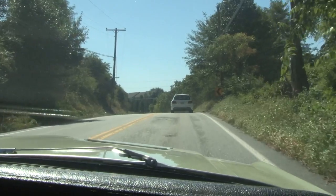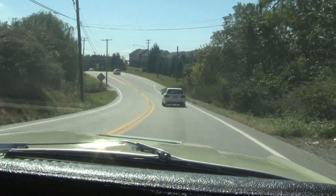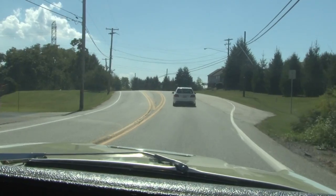It's a beautiful day out today and I can't think of a better way to finish off this installation than by taking our 68 out for a ride. Power brakes work absolutely perfectly. The pedal's nice and soft, stops really well, works exactly as it should. Really was a nice upgrade for this car.